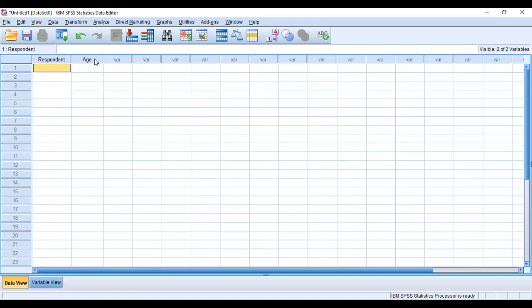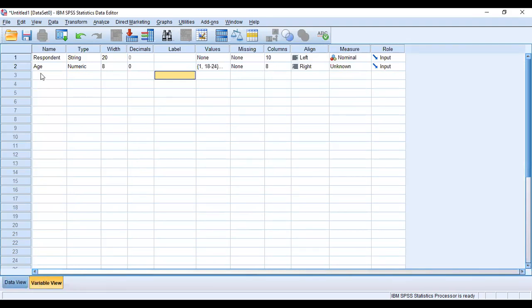So what is going to happen here? You have entered all these, but one important thing at the variable view, you go to the measure. In class, we talked about measurement scale, and click on that part. A pull-down menu comes and asks you, what are you going to measure this age at?